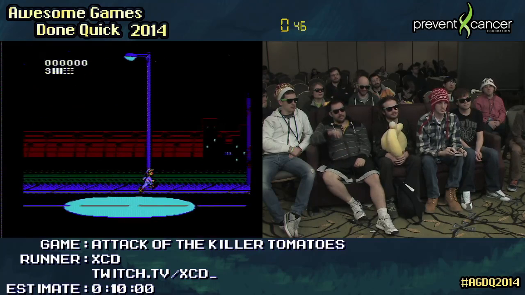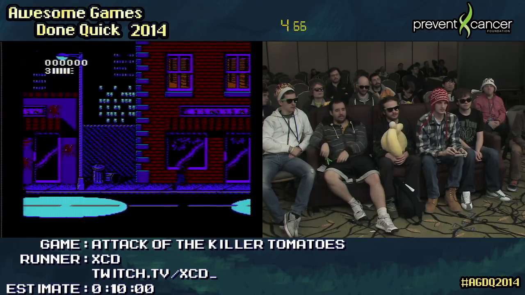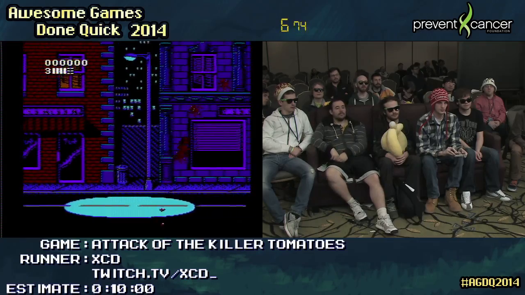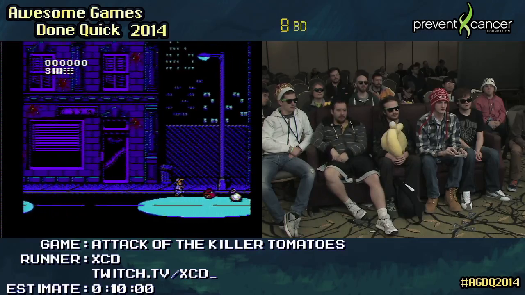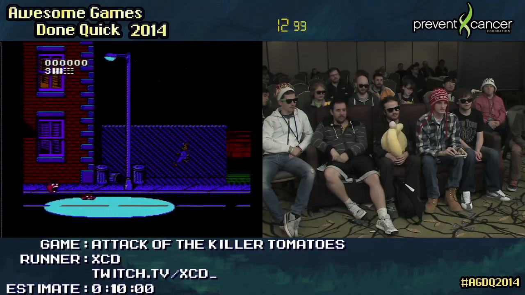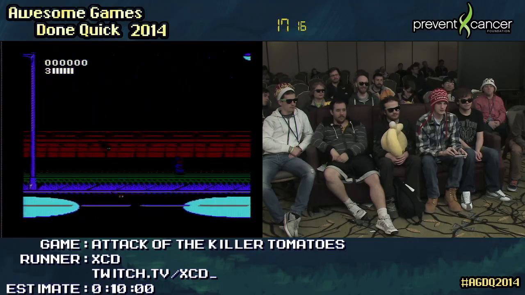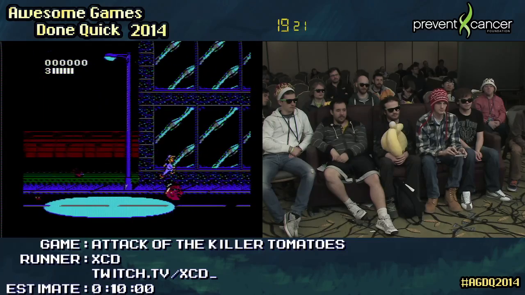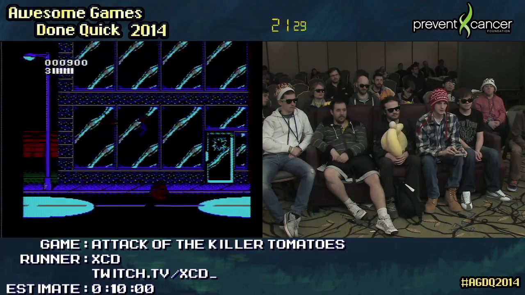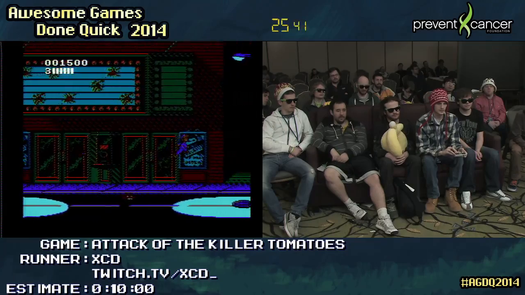3, 2, 1, go. Alright, so this is Attack of the Killer Tomatoes for the NES. In this game there are 4 levels. This first level is really linear, just jumping, and pretty much I need to get those paper bags because I need the HP for the next level. Here I'm just tapping right on the boss, and it kills him really fast. So that was a boss fight.